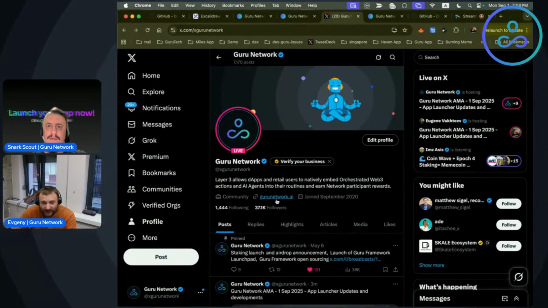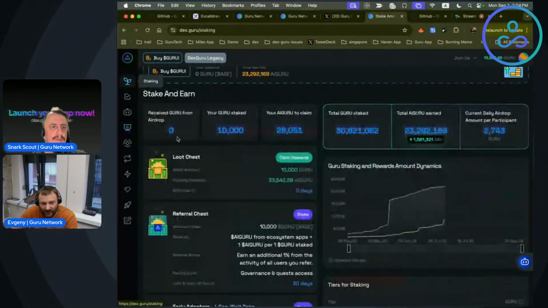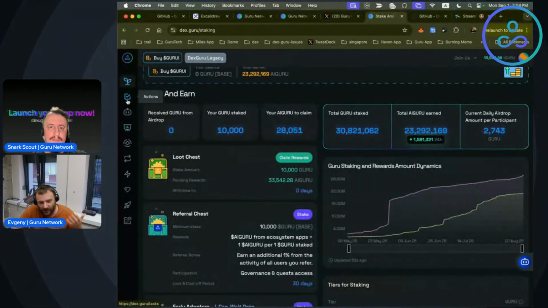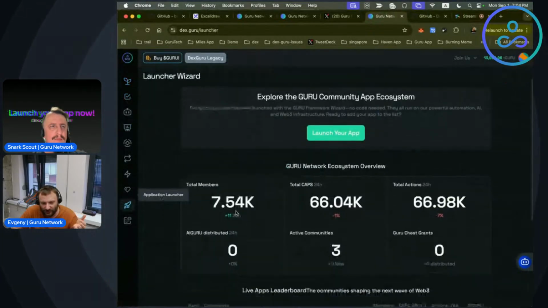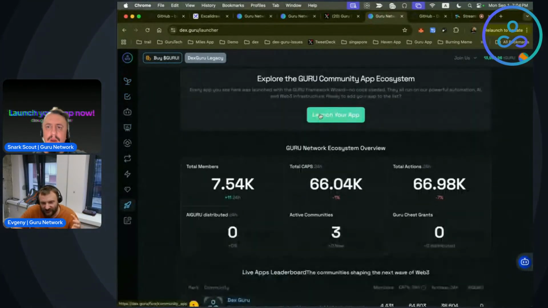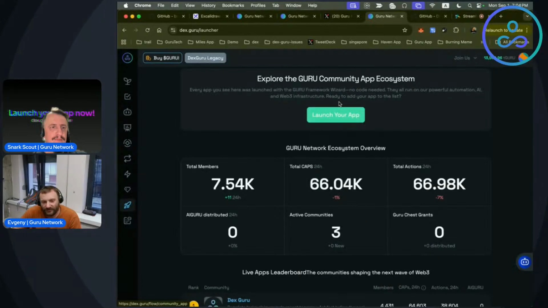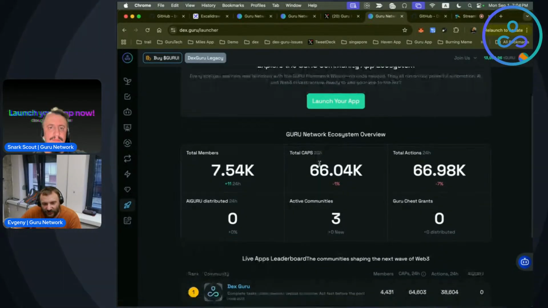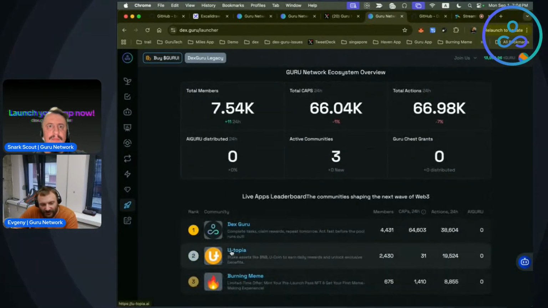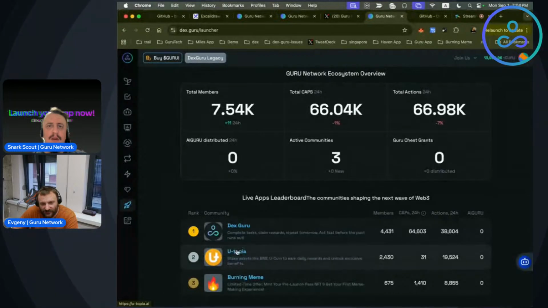What does it mean, actually? We created a framework which is used to launch different apps, and everyone can launch their own app on this framework and start customizing it the way they want. There is a toolset you can apply to your own needs. One of the main cases is the community app, and there are some communities already launched.